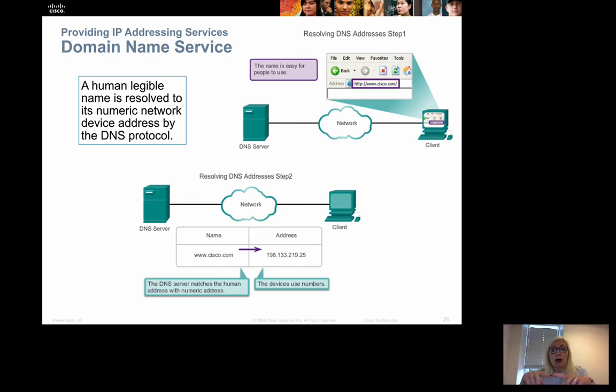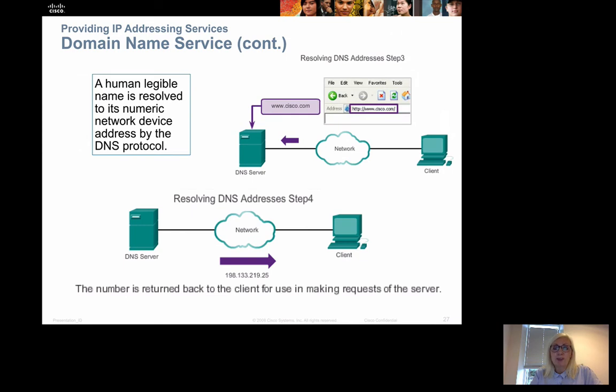I put in cisco.com in my browser, and then the browser, or my client, will automatically contact the DNS server and ask, cisco.com, where do I find that? And the DNS server will look into its table and find out that this IP address here is the address of cisco.com, and this address will be put on the request when it's sent out on the internet. So on the internet we will see only the IP addresses, but we need to have the ability to put in names instead of numbers, because that is much easier for us humans to remember.